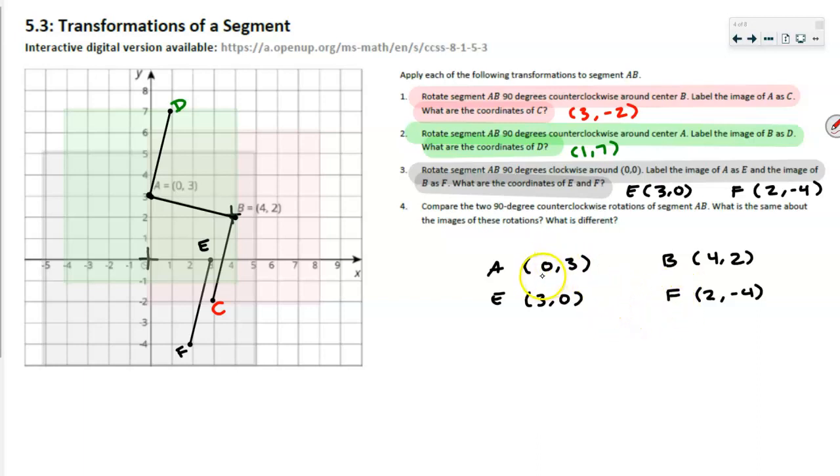Yeah, the numbers switched. So what was the x coordinate is now in the y coordinate place. What was the y coordinate is now in the x coordinate place. And we're seeing something similar happening over here. X coordinate is now y coordinate. Y coordinate is now x coordinate, but we're seeing something else interesting happening. What is that, Adia? The 4 goes to its opposite.